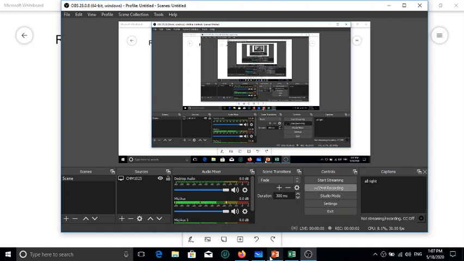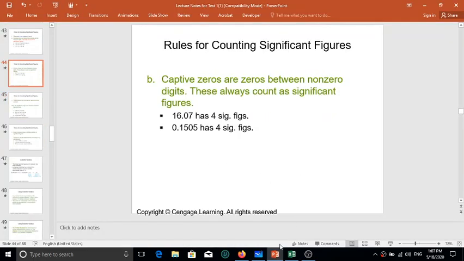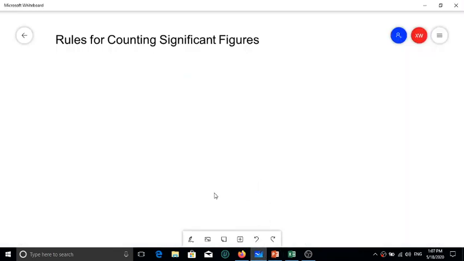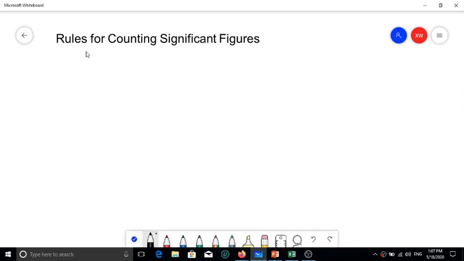Alright, in this video we're going to learn a new concept called significant figures. For any measurement number, there's a difference between, let's say, 3.10 centimeter versus 3.100 centimeter. In the first number, the estimated digit is at the hundredths place, whereas in the second number, the estimated digit is at the thousandths place, which means the second number is 10 times more accurate than the first number.